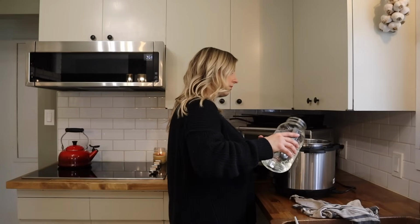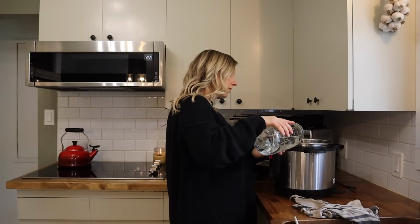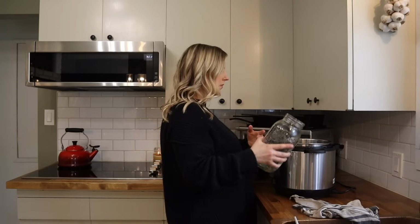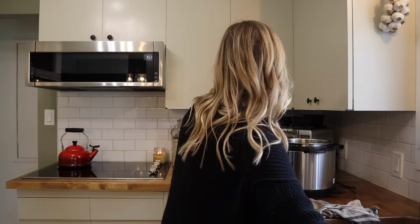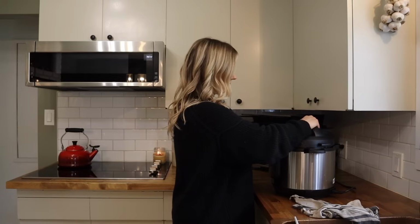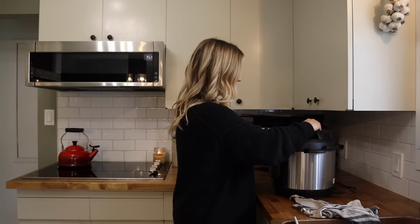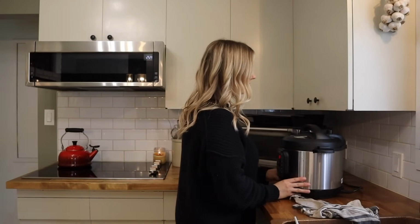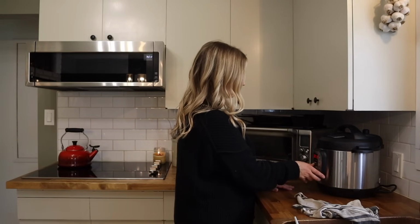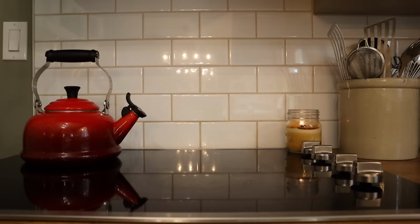Once I had all that chicken shredded, I filled up the Instant Pot with some filtered water, got the lid on, and I cooked this for 4 hours at high pressure to make a very simple chicken broth. I didn't add any veggie scraps, salt, or anything to this today, just a very, very simple chicken broth. And we'll use this to cook different grains throughout the week to add a little bit of flavor and some nutrition.